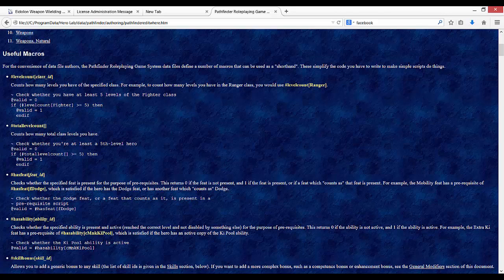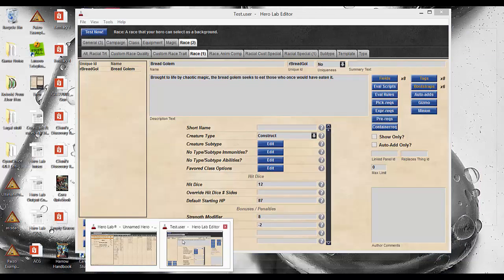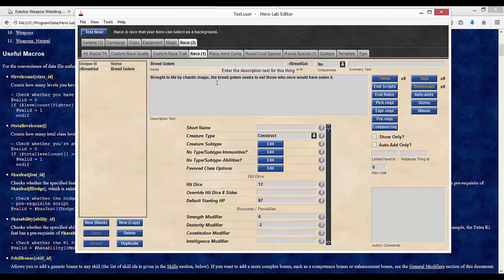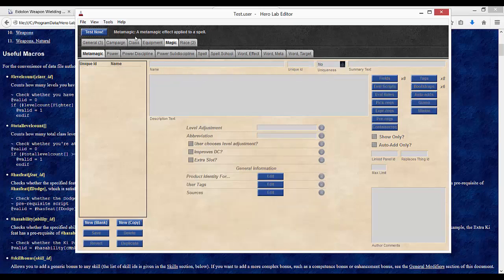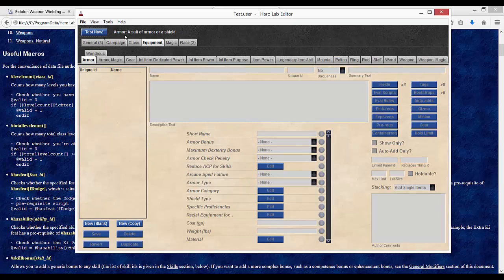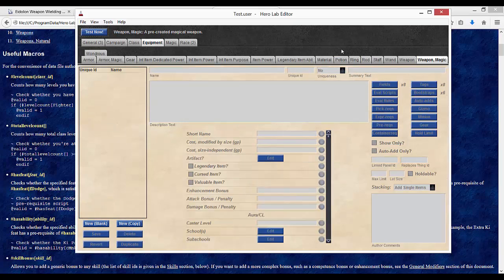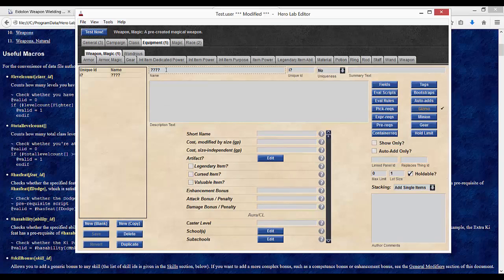Okay, well, let's see. How about we do a couple more examples? Who wants to make a magic item? We're going to make the most awesome, specific magic weapon, I think. Ah, yes. Magic pie. So, equipment, weapon magic, new blank. What do we call it?